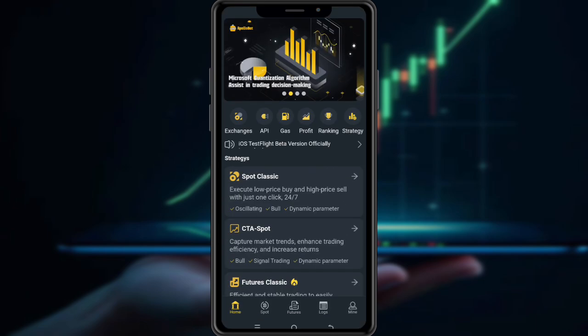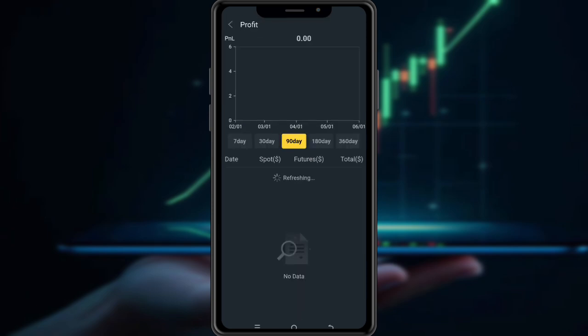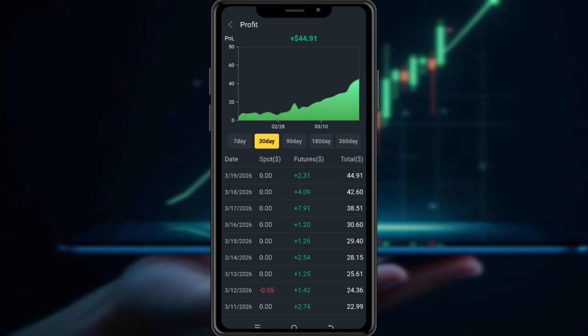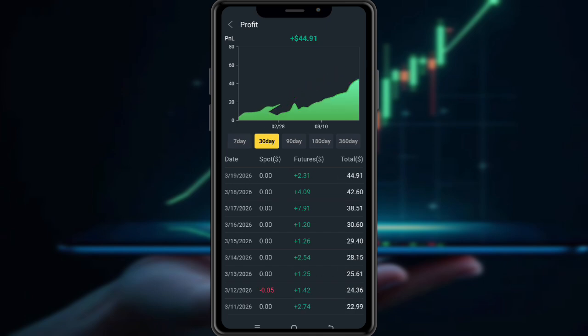Now, coming back to how much I made, you're going to come and we click on profits. Then from profits, we want only Saturdays. We tap on the Saturdays, and from the Saturdays here, you can see that I have also made $44.91. If we check on the 7 days, I have made so far $20.5. And since it is a new day, I have also made $2.3. My capital is small and I'm trading very many coins. So it is really moving well. No loss here.